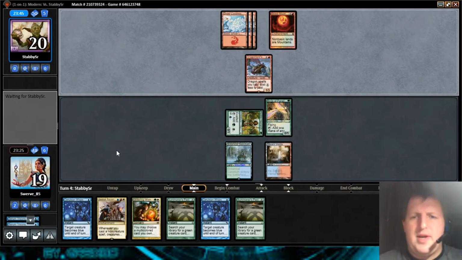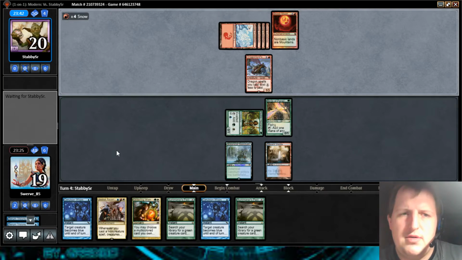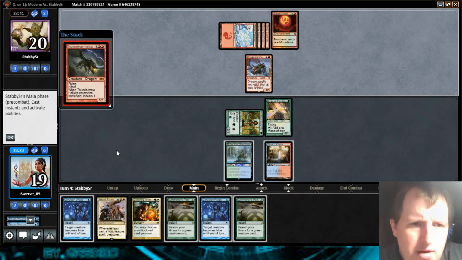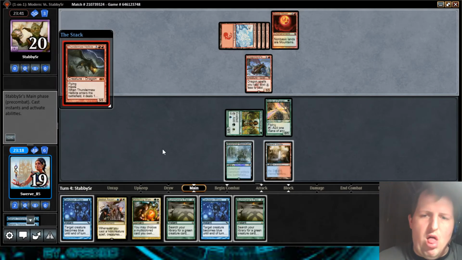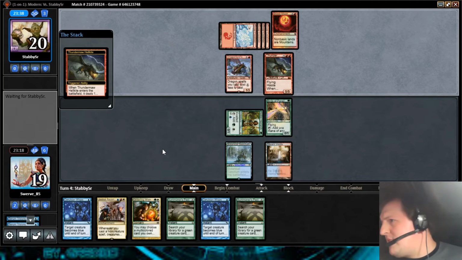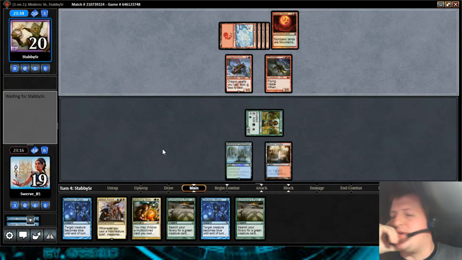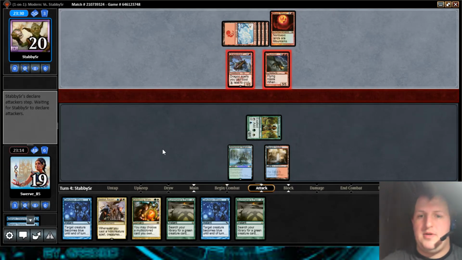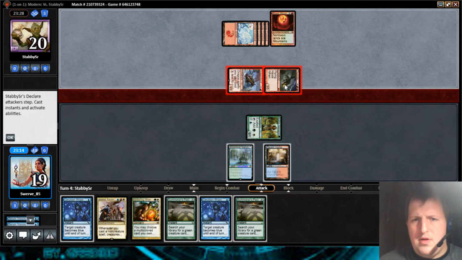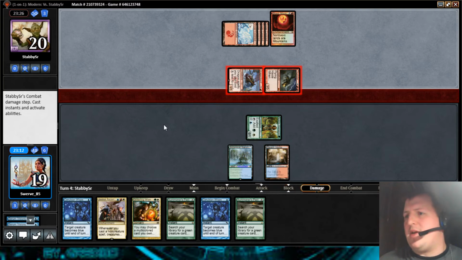So he's on 4 mana right now. Plays another land. That's 5 for a dragon. Deals 1 damage to each creature with flying. Ugh. That sucks. Yeah. It only fixes it if you can untap. Well, that's rough. Yeah, dragons start becoming a problem at 5 mana.